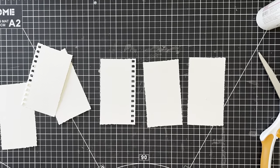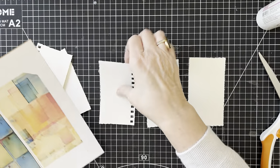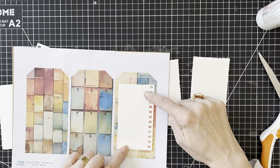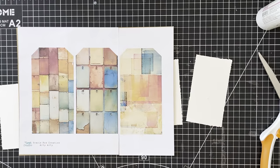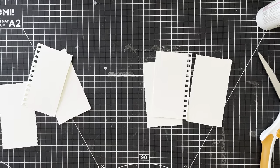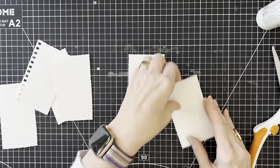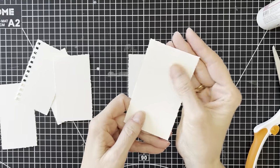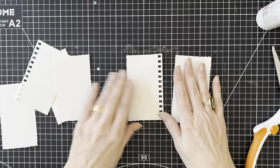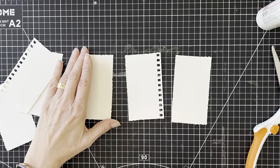Now let's just double check before we get into the drawing. Let's just double check that that's going to sit nicely on there. It is. That's terrific. Yeah, that's going to be a lovely size. Okay, I almost put this underneath. All right, so let's just do some fun little drawing on these. And you can use either side. One side of watercolor paper is always a little flatter, and this one has a little more texture. And because we're just using ink, you can use either. If I was using watercolor, I like to use the more textured side.